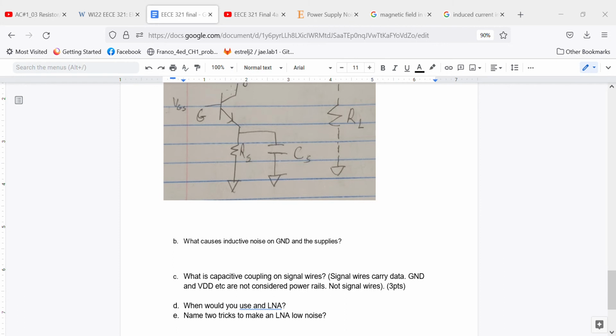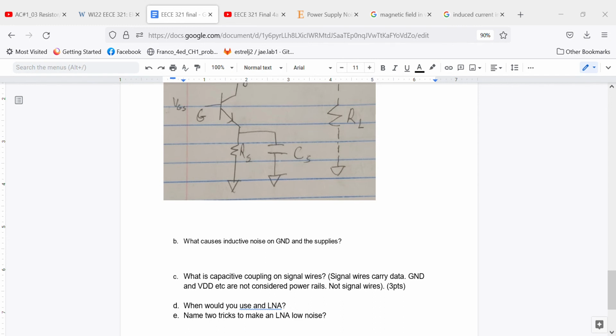Even though our wire is stationary, the magnetic field's changing, so as long as this is alternating, we're going to get some alternating induced current in here. So that's exactly what's going on. But because the ground and power also have current, it's considered noise. So it's ground and power's regular current plus a little bit of induced current, and that induced current is what we call the inductive noise.